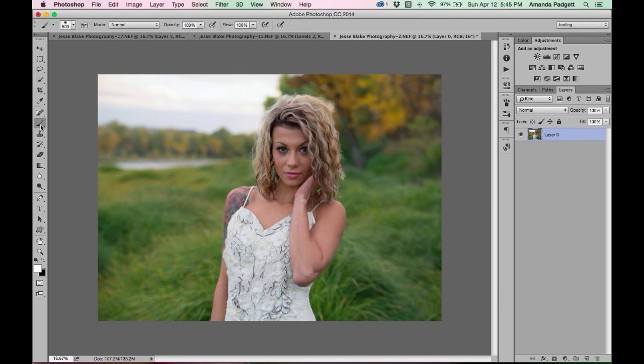Okay, so the brush. Brush is the tool that you will use the most in photo editing. You can always have your brush handy and you're using it. And to activate that tool, just hit B on your keyboard, okay? That's a keyboard shortcut, B. Just know that not all the keyboard shortcuts that work in Lightroom work in Photoshop. Some of them are the same and some are not the same. So just be cognizant of that.